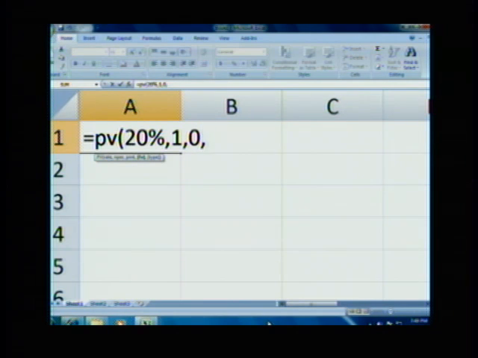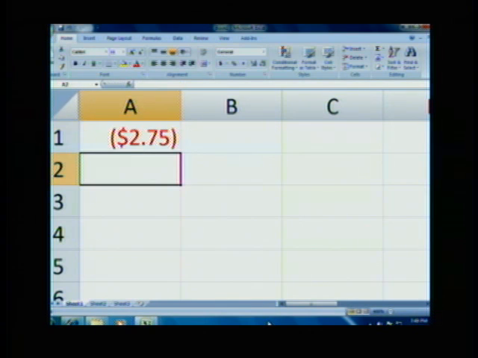The future value is $3.30. The type is 0, and we'll close the parentheses. I think I got that right. We'll find out here pretty quickly. $2.75. Do you guys match me? $2.75? Don't let me get too far wrong here.